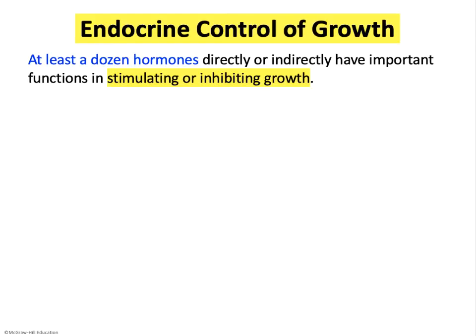Let's move on to growth hormone. Growth hormone is one of many substances in the body that can impact growth. Growth is defined as an increase in the size of cells or an increase in the number of cells in particular regions. This interplay of chemistry can stimulate or curtail growth.